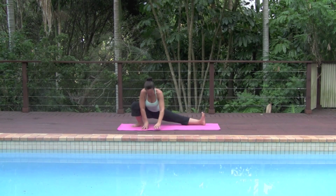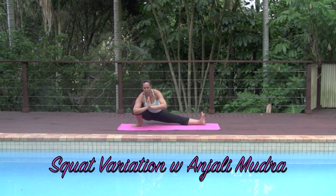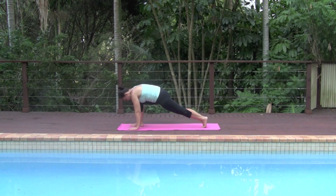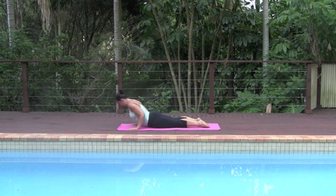Tap the top hand to the hip and come into, here's our theme again. This time it's a little half squat. So your right leg is extended out and your toes are really drawing back. And that's actually the left leg that's extended out there. So it's the right leg that's forward if you're following along with me. You really want to base down through your tailbone, draw up through your bandhas. Let's keep flowing. This is vinyasa. So inhale, spiral around, come back to plank, come all the way to the earth.